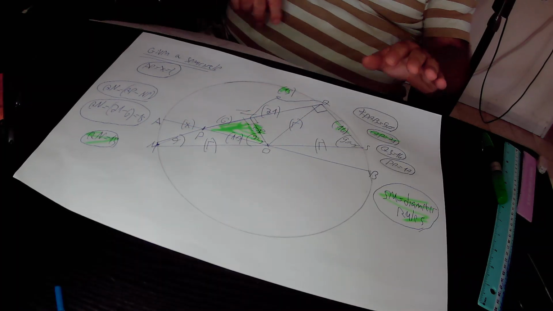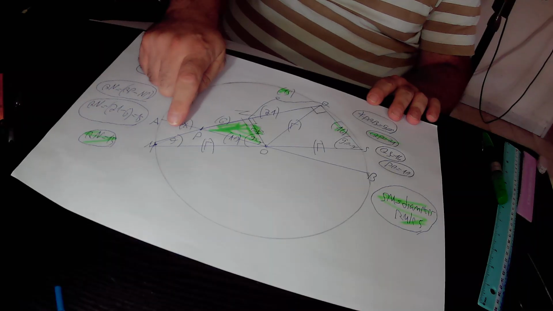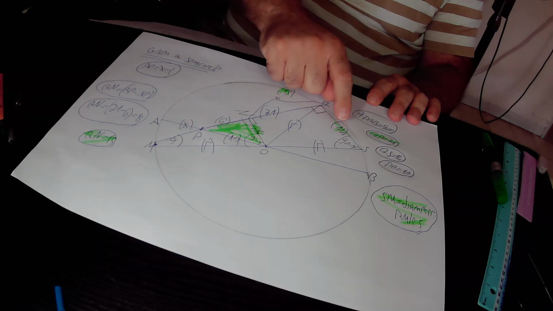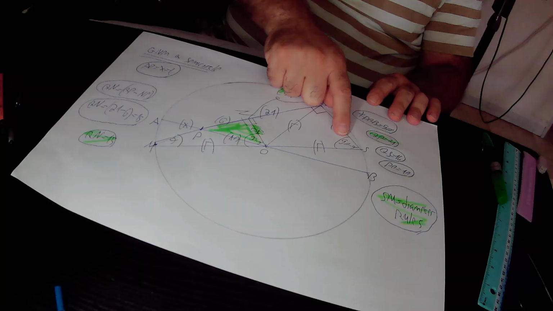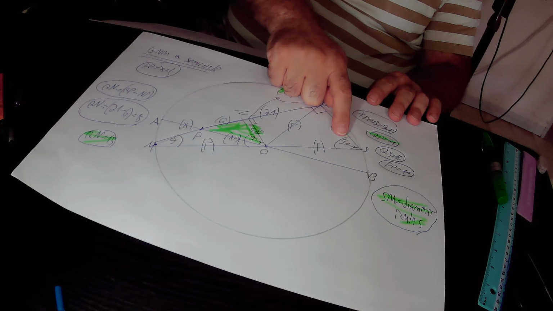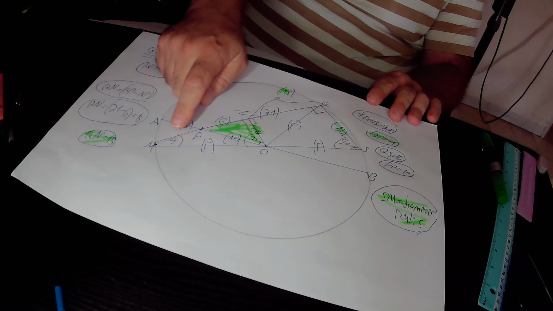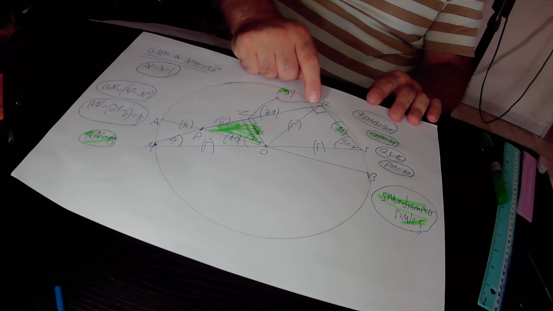So in the big right triangle SQM, alpha plus 90 degrees plus this missing angle, in total they must be equal to 180 degrees according to the rule that the sum of the angles in a triangle is equal to 180 degrees. Therefore, this third missing angle must be equal to 90 degrees minus alpha. Why? Because 90 degrees minus alpha plus alpha is 90 degrees, and 90 degrees plus 90 degrees is equal to 180 degrees. That is the sum of the angles in a triangle.